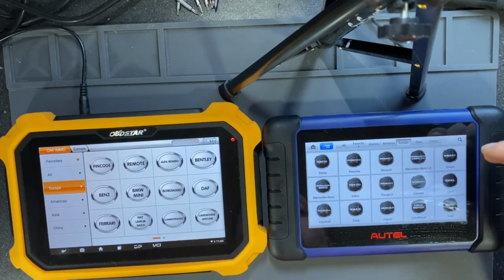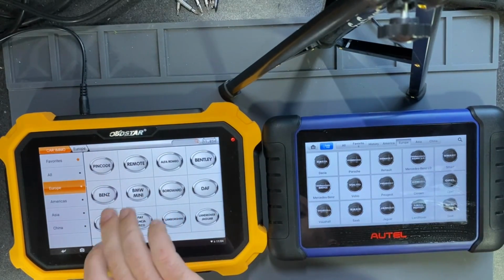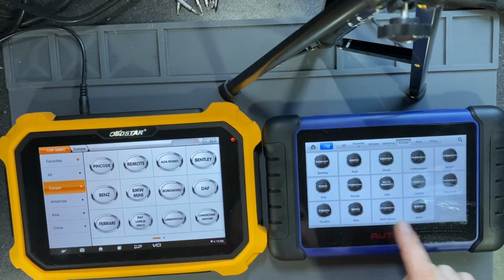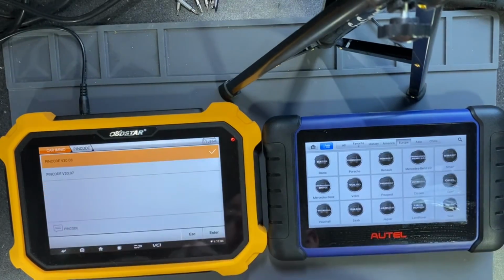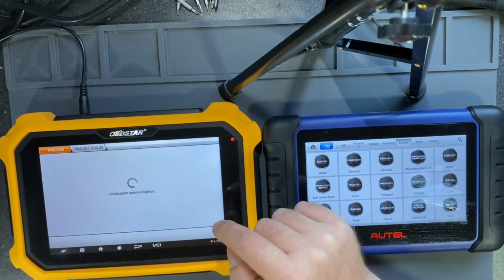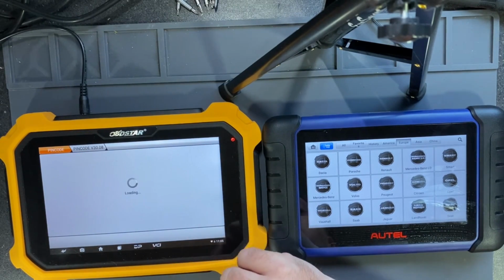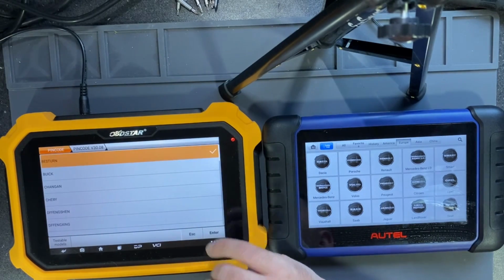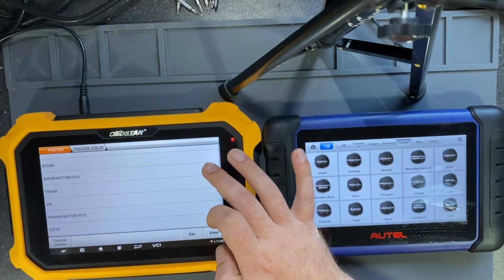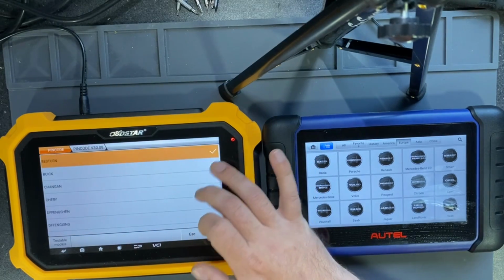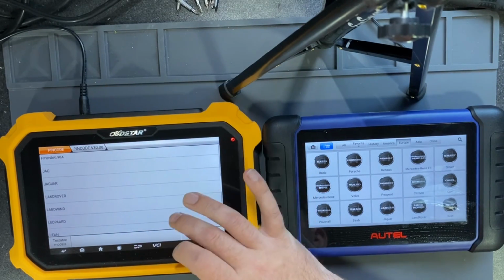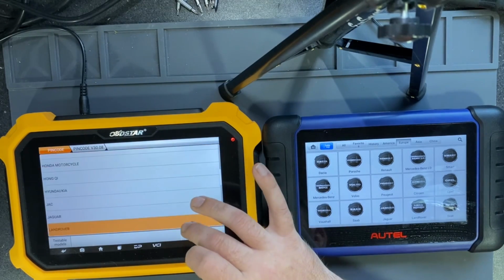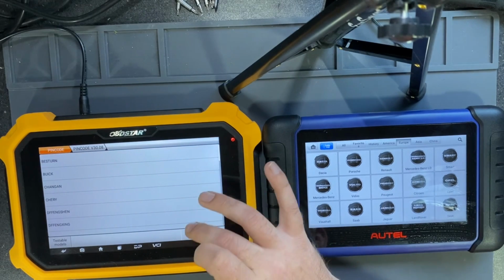What is different? OBDSTAR has by default two functions, pin code and remote, which AUTEL doesn't have here. So if you go on the pin code directly without selecting any specific brand, we have a list of a lot of brands mixed: Europe, China, which is trying to read the pin code.